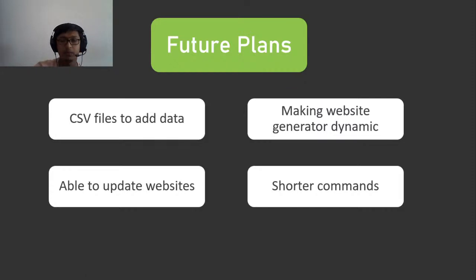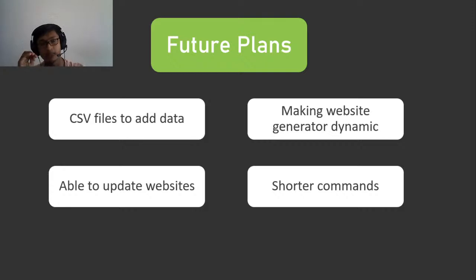So after the app demo that you saw, we're gonna talk about the future plans. As you saw over there, he had to type each one of those product names and product descriptions and all. So in the future, we want to make it easier just by having to pass a CSV file, a comma separated file, which will add the data by itself rather than having to type each one of the words, each one of the name, the description, the cost, and also even the pictures.